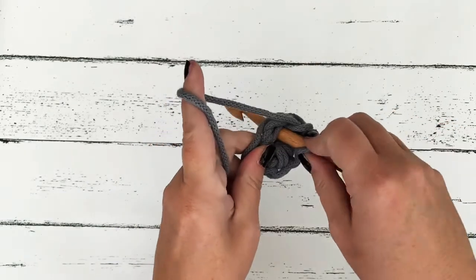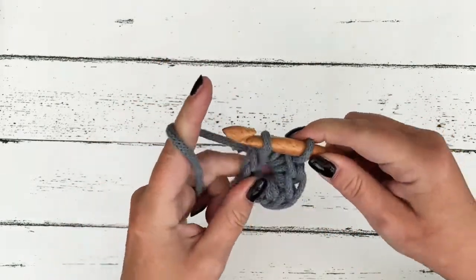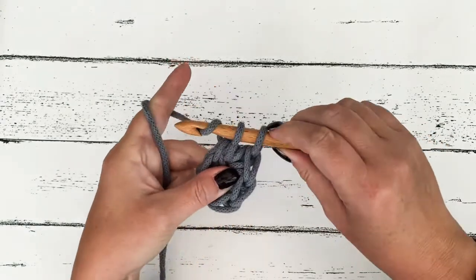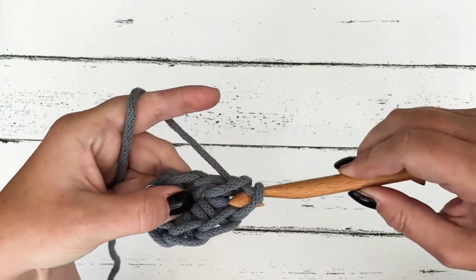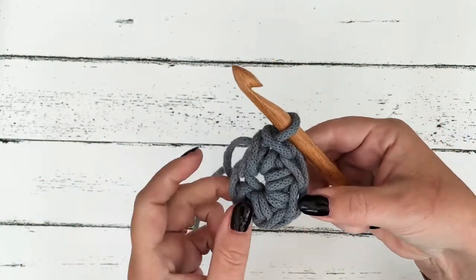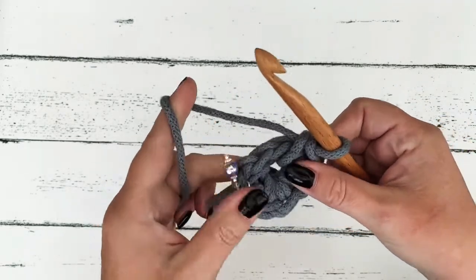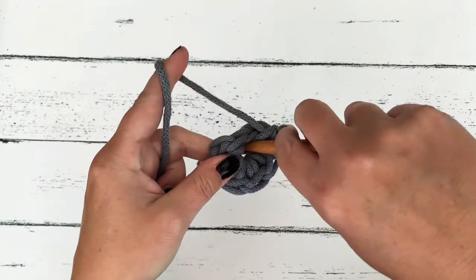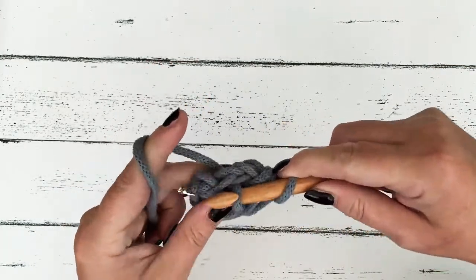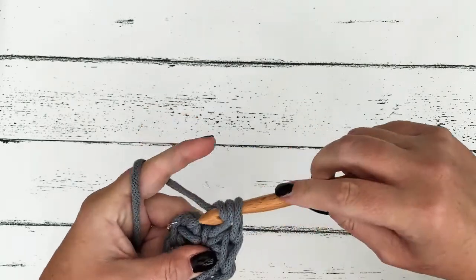So through the center, grab my yarn, pull through, my wiggle, grab my yarn, yarn over, pull through both. So now I've got 1, 2, 3, 4, 5, and I need 1 more double crochet. So I'm going through, grab my yarn, yarn over, pull through, grab my yarn, pull through 2.